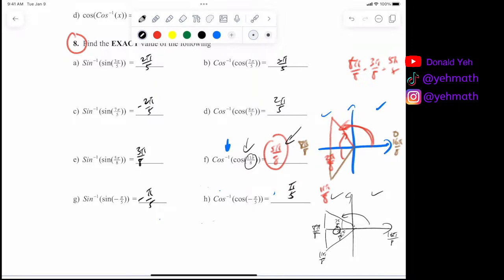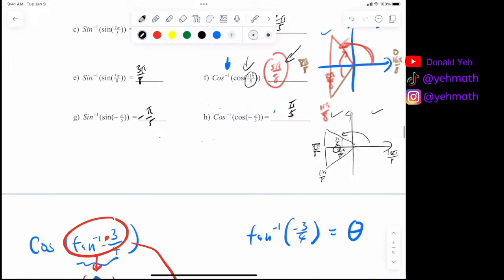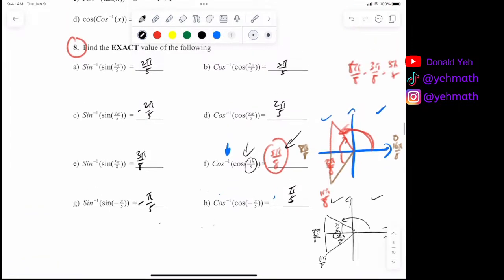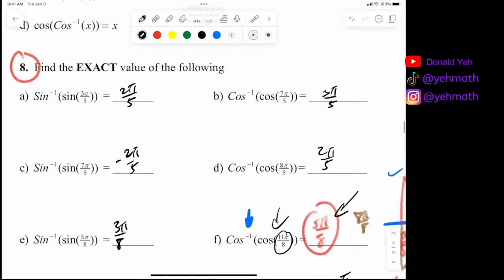Catherine, are you feeling better? What can I help you with? I think I did everything wrong. Do you need help with any questions? Yes. Since it was sine inverse, it would have to be within the parameters. I have a lot of them split, so I don't know. Tell me which one. For A, put it as negative pi over 5.